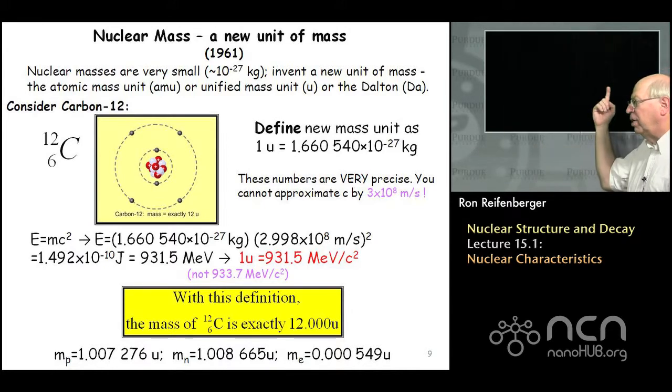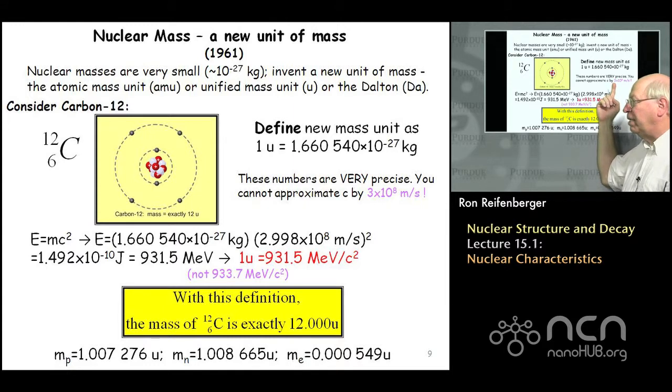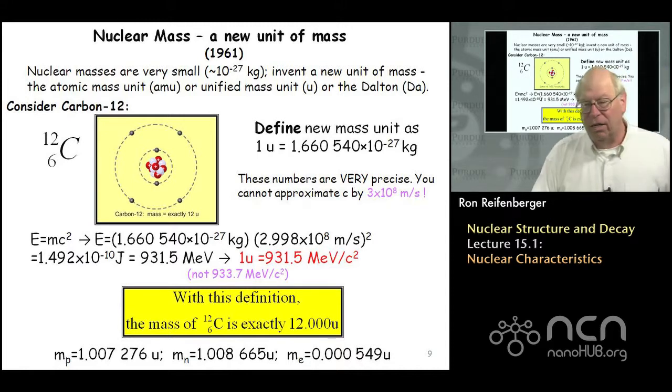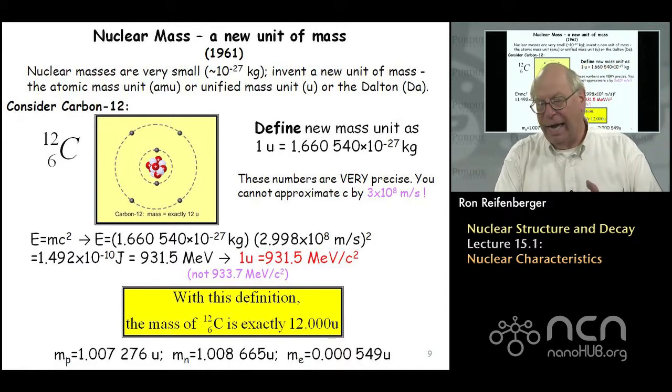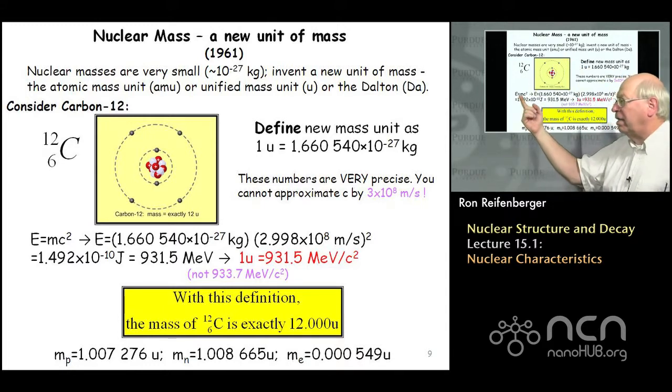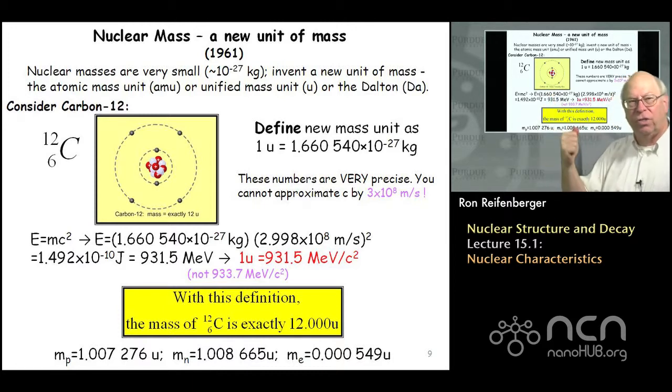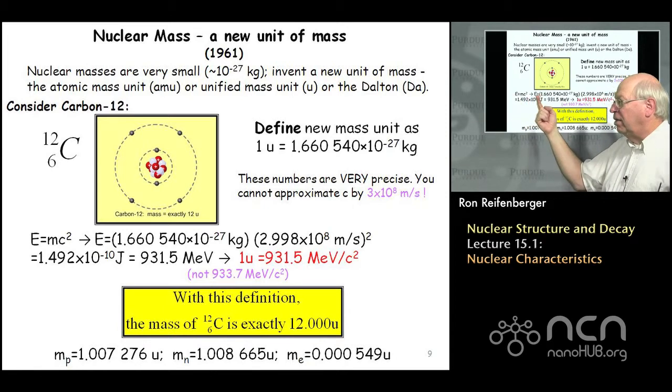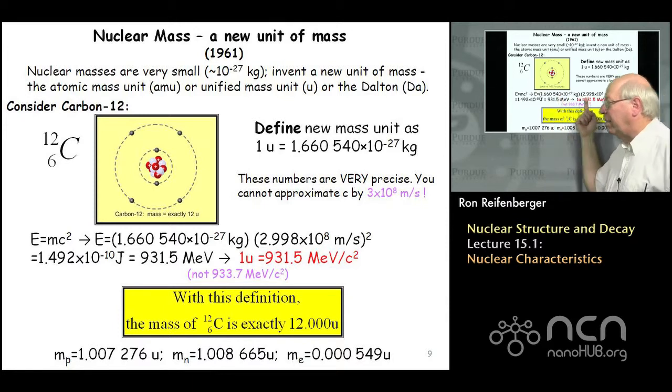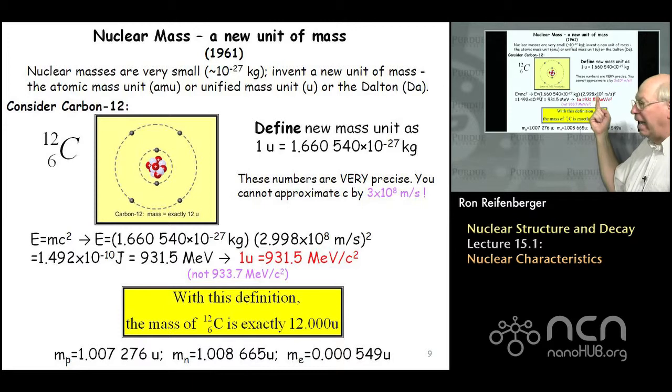So for instance, you can no longer approximate the speed of light by 3 times 10 to the 8th meters per second. You actually have to go in and use the exact value for the speed of light, and that value is 2.998 times 10 to the 8th meters per second. So for instance, if you want to calculate the energy that would be released if you turn one of these unified mass units U into energy, we go back to Einstein's equation, E equals mc squared. The equivalent energy contained in this mass unit U has to be calculated by using the exact speed of light.